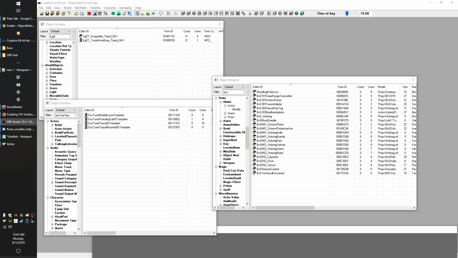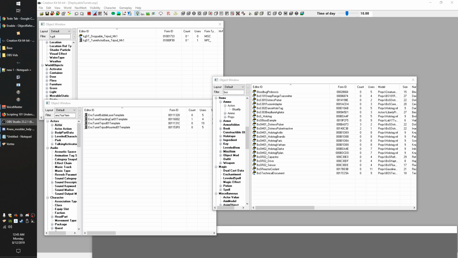But with scripting, one thing you have to know is that a lot of it has to do with the actual game engine and the game itself. And so I'm going to end up having to cover a lot more than just scripting. And that's something that it took me a while to figure out what I wanted to do to start teaching that. And that's where I landed on Deployable Turrets.